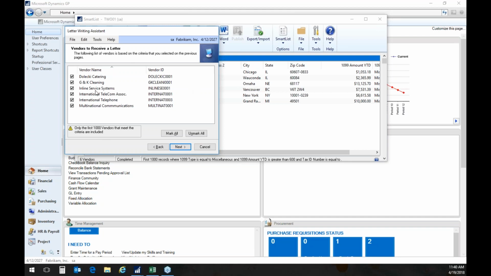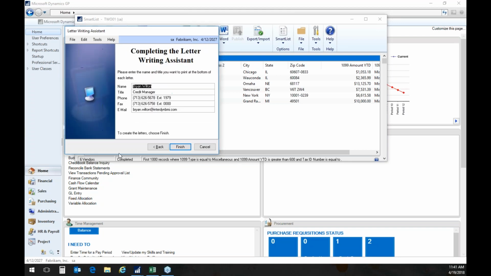Now, I happen to know that they do include a request for the W-9, and so we'll go ahead and process that. Well, these are the vendors, the 6 vendors that I have on my list. Well, you know, maybe I just talk to these guys and they're going to send it over, so I'm not going to go to the trouble of preparing a letter and reminding them. So we'll just do these 4. Well, then how's this letter supposed to get signed? And so I've got my name and contact info in there and my title today, credit manager.